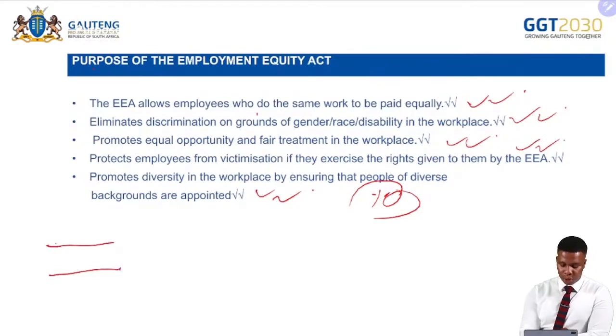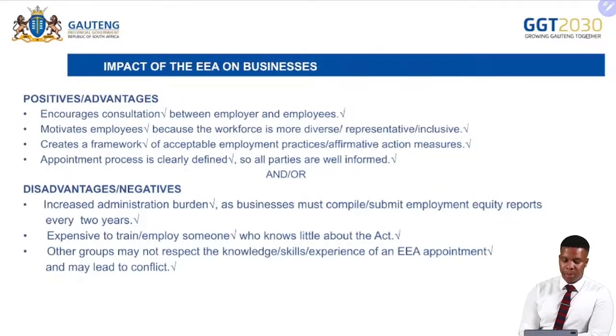Remember, before, you introduced and you skipped a line, then you move to another, which is now the impact of your Employment Equity Act. There you would be expected to provide positives or negatives, and it is not necessarily important for you to give headings to say these are the positives or these are the negatives or disadvantages. You can mix everything, and no restrictions or mark allocation would be applied, and no penalization will take place. So what are the positives there?